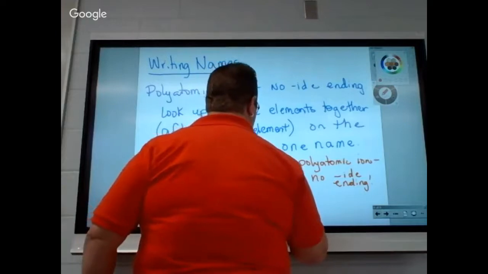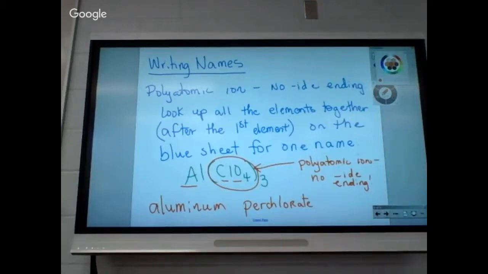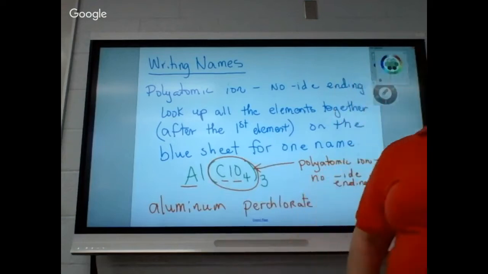Now, that substitutes out number 2. Now we've done step 1 and step 2. Now we need step 3. So what was step 3 last night? The Roman numeral. What do we have to do for the Roman numeral? Check the first element. Go ahead, Jade. If more than one oxidation number, we must use a Roman numeral. All right. So what can y'all tell me about aluminum? It has 1 oxidation number. So if it has 1 oxidation number, does it need a Roman numeral? No, it's done. Aluminum perchlorate.